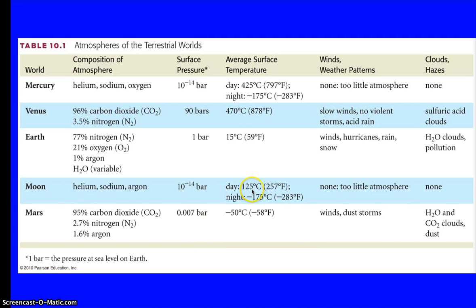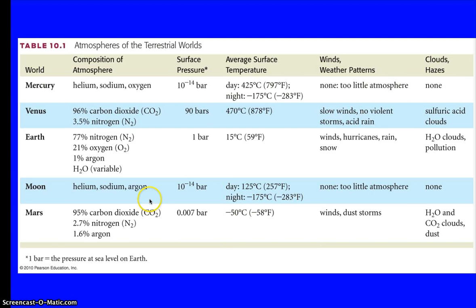As they have no atmosphere, one of the other things that we're going to notice is wild temperature swings. Look at that for the Moon and Mercury. Of course, because Mercury is closest to the Sun, it can get extremely hot, but you might be surprised how cold it gets. That would be when you are on the side of the planet facing away from the Sun. Part of this is because Mercury rotates so slowly, it will be in the dark for a very long time, allowing it to become very cold. But it's also due to the fact that there's no atmosphere to hold in the heat. And likewise on the Moon we see these wild temperature swings.